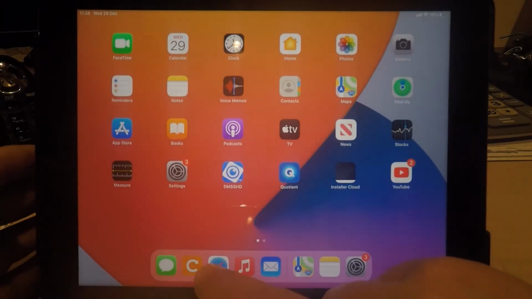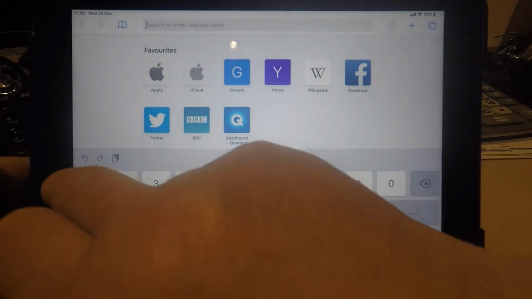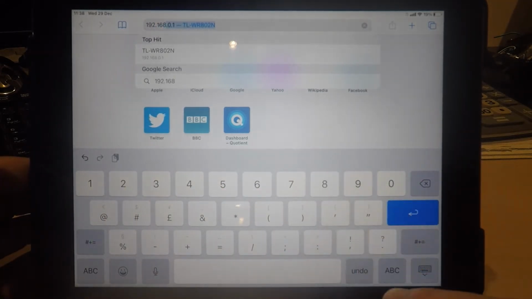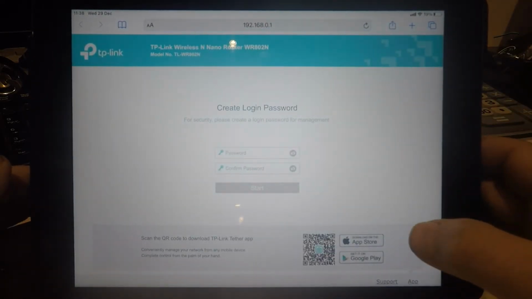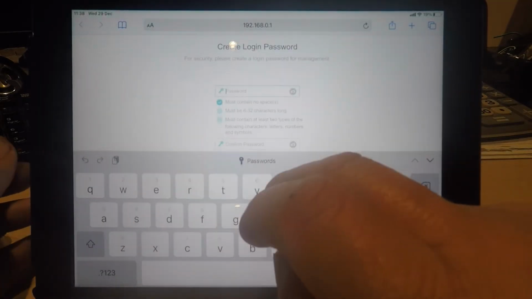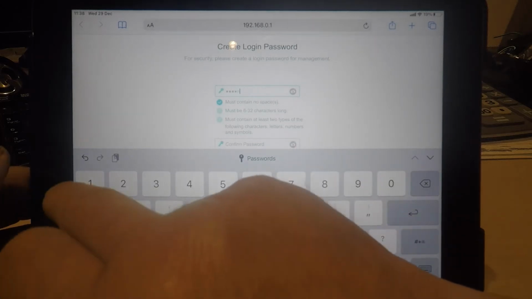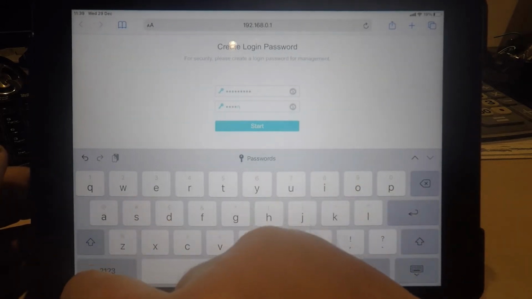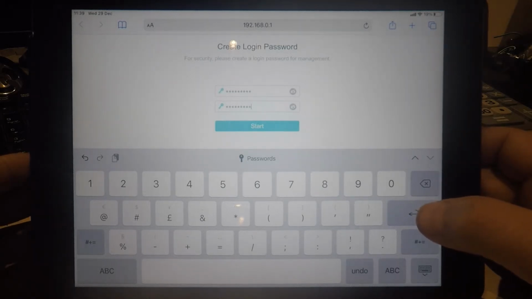I will then go to a web browser and type in the address of that Wi-Fi bridge, which is 192.168.0.1, and then connect to that. That will bring me to a login page. On the older models, you'll already have admin in where the password is, but on these latest versions, you have to create it. So I will create admin 1234. Same, confirm the password, admin 1234. So I'm now logging into that mini router bridge.